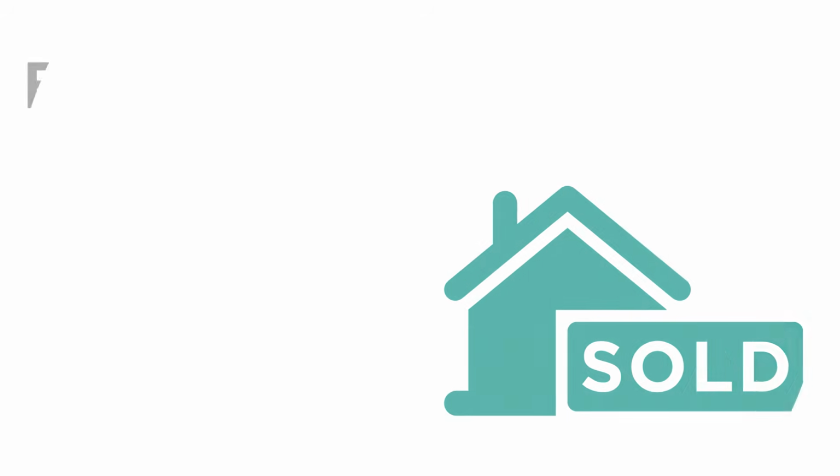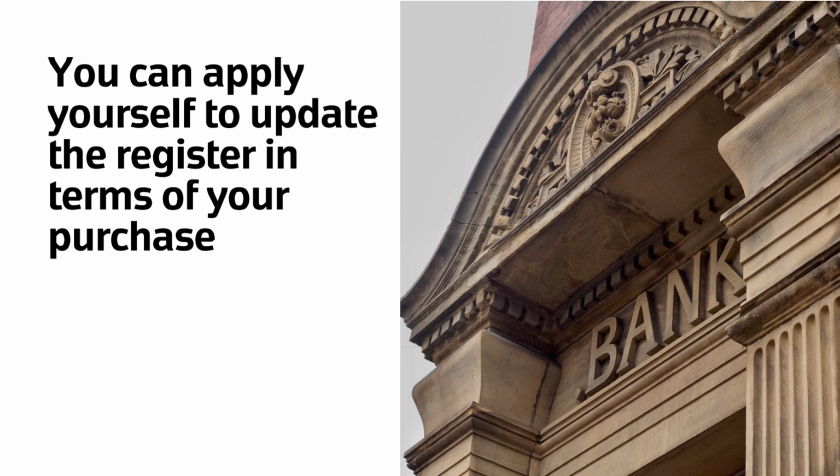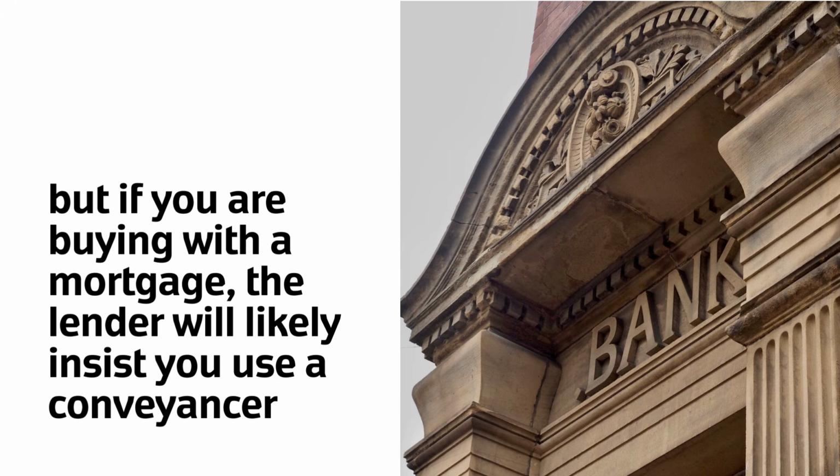Before we go ahead and fill out the form, there's a couple of items to be aware of. Firstly, although you can make an application yourself to update the register and record your purchase, if you are buying the property with a mortgage, the lender is likely to insist that you use a conveyancer, so you won't be able to do it yourself.